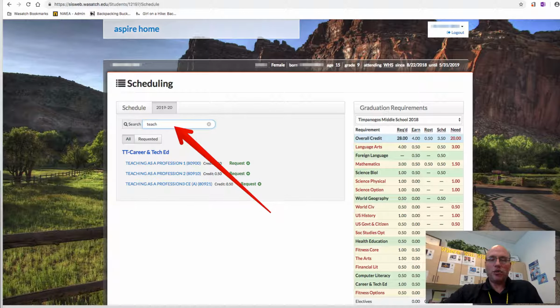The trick to this one is once I've entered one class and added it, I come back to all again, and I type in the new word. The other thing that you need to be aware of if you're using this is if you want to move back to clicking subject areas over here, you have to clear that search box, because as long as there's anything in the search box, all it will show is what's in that search box, even if I click on a subject area over here. So if I'm going to move back and forth, I have to clear that search box before I click on one of these over here.